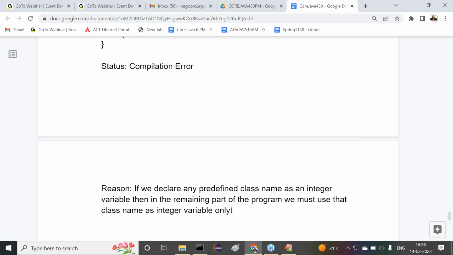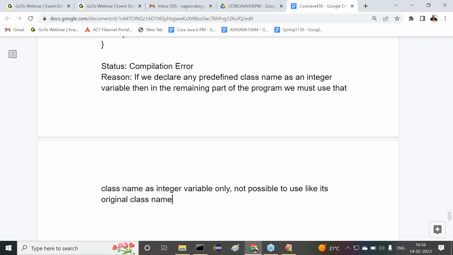It is not possible to use it like its original class name. That is exactly the point here. We can understand the reason now.